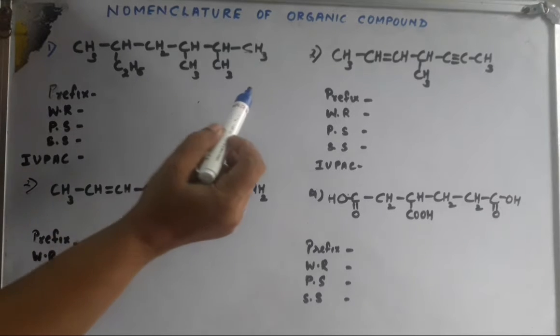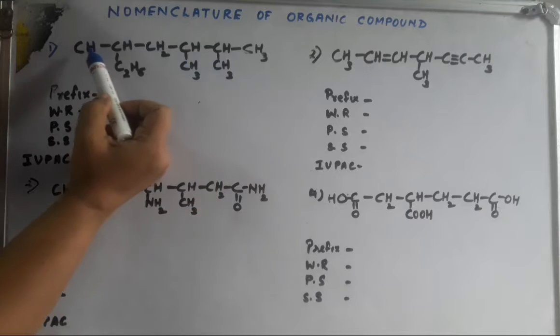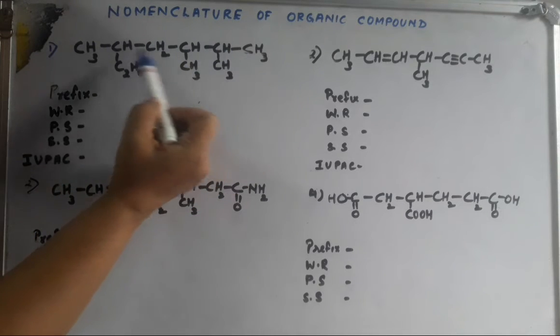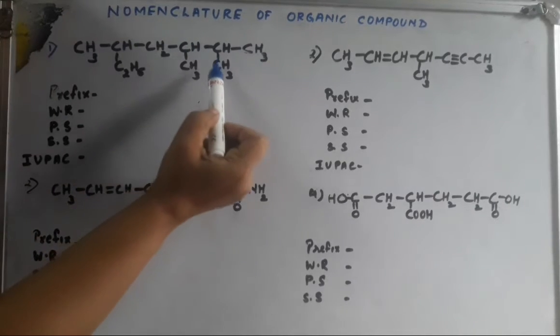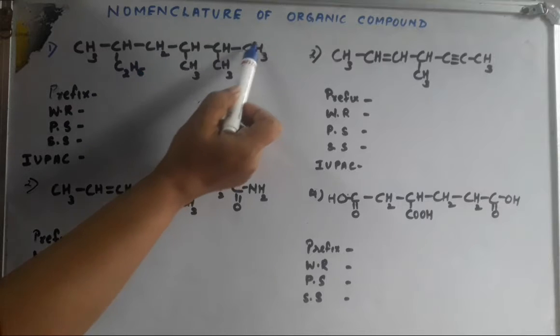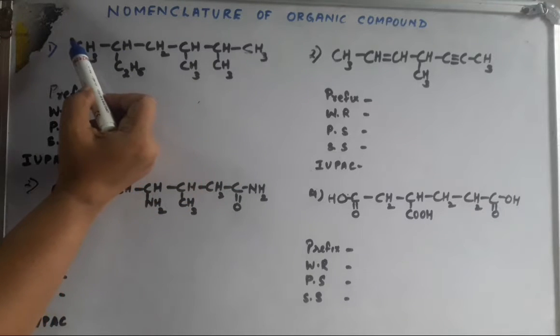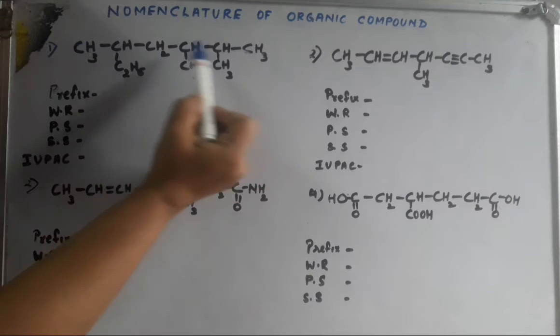Now, longest carbon chain here in the first compound, just look here. Count and see which is the longest chain. It can be a straight chain or it can be a branched one. Any form you can go through and find the longest continuous chain. Okay. So let us see 1, 2, 3, 4, 5, 6. 6 carbon is in this chain.